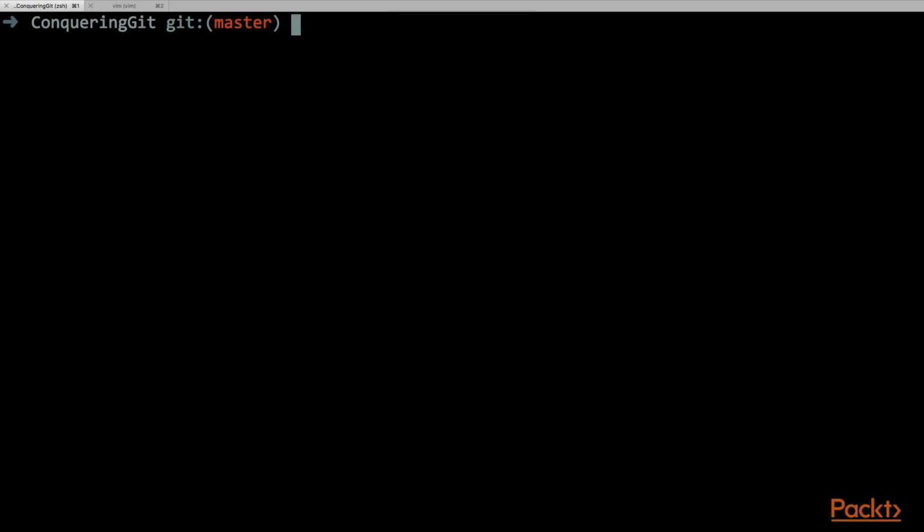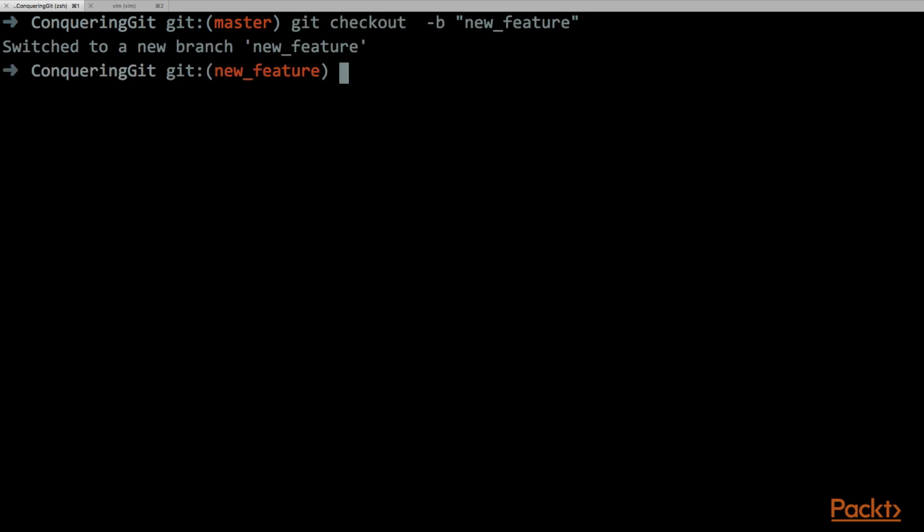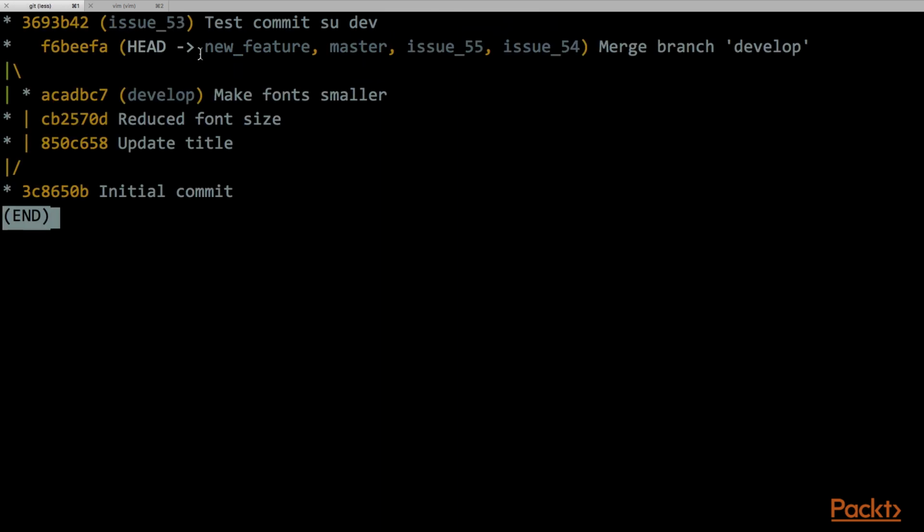One problem that happens to me from time to time is that I create a new branch, but I start from the wrong commit. In this case, let's suppose that I want to create a new functionality that should start from the develop branch, but I instead created this new branch starting from master. Now, if we look at the history of the repository, it's clear that I started this branch from the wrong commit. I have this new feature here that's starting from master. What I really wanted to do was create this branch starting from the develop branch.